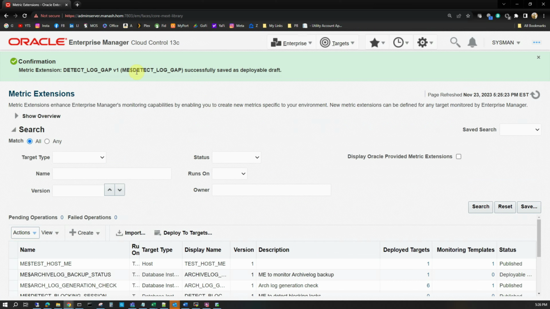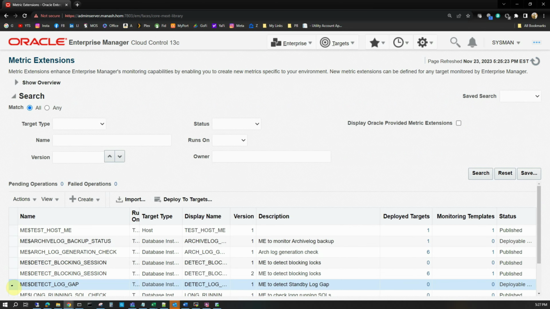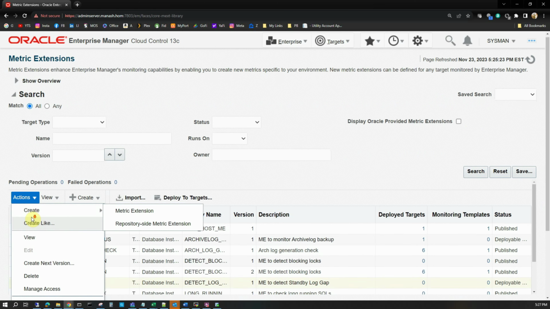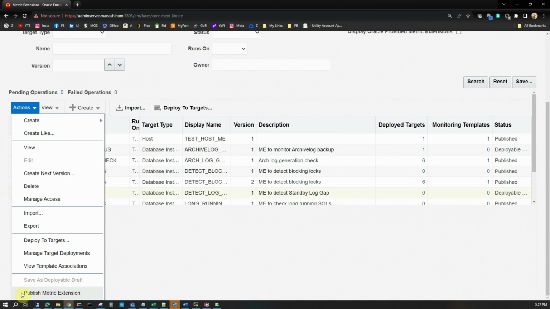And the metric extension has been successfully saved as a deployable draft, and the version is 1. The version is given here so that we can do modifications in this metric extension if required in the future and create subsequent versions like version 2, version 3, etc. Let's close the confirmation message. Let's select the line again, go to the Actions menu, scroll down, and then we will publish this metric extension.